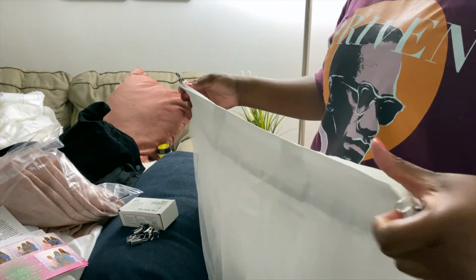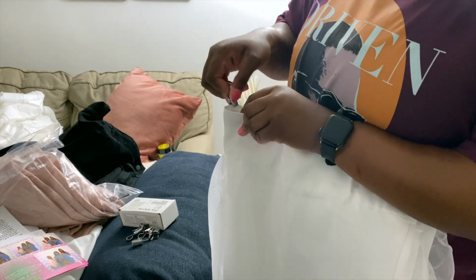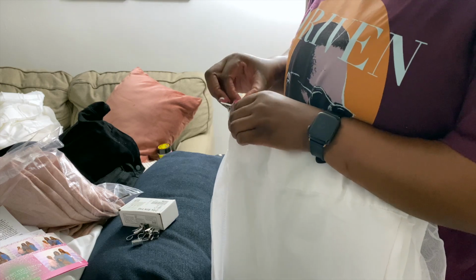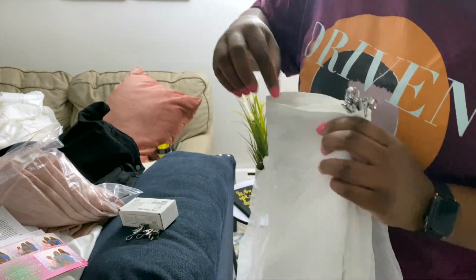I believe in total I used about 16 to 18 clips, because that's how much I wanted my curtains to scrunch together or have the look when I was opening my curtains, because if you put them too far apart, then your curtains won't look good. There'll be a big gap.